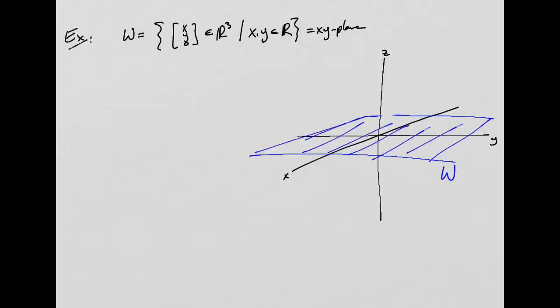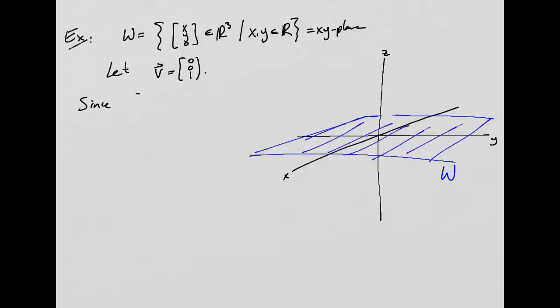So here's W. It's just this flat plane in R3. Now let me take a vector in R3. Let's say it's 0, 0, 1. What I want to do is I want to show that V is orthogonal to W, meaning this is orthogonal to every single vector in W. Now it's pretty easy to check. All we have to do is take the dot product of this vector with every vector in here, and every vector in here looks like this. So we can see this pretty easily.